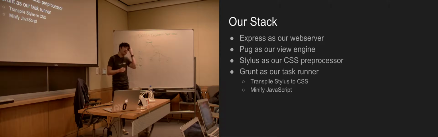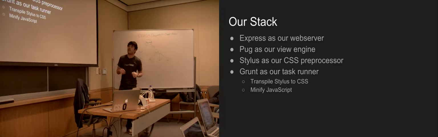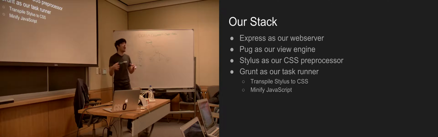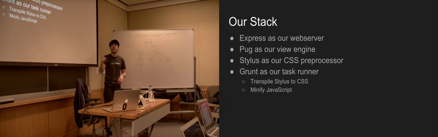Yeah? So what's the difference between Express and like Angular and those things, or are they doing the same thing? Okay, so the question is, what is the difference between Express and these front-end frameworks like Angular or React? So Express is more back-end stuff. What it does is it creates a web server that serves pages when requests are made, whereas Angular and React are front-end frameworks. And so Express will run only on your back-end, and these JavaScript frameworks like Angular and React will run in the client's browser, and so it's on the front end.